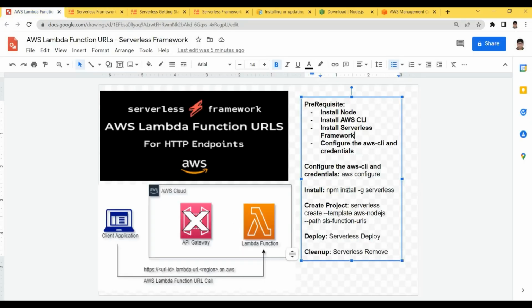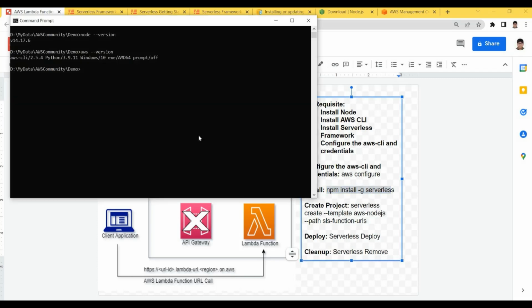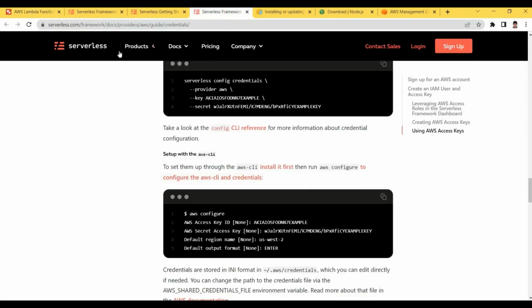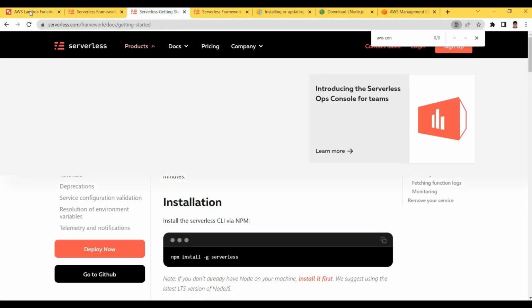Here I already mentioned npm install globally; you can install Serverless Framework in your system by using this command. I already have installed that. In my case, I have Serverless Framework 3.12 already installed. In case you did not have that, you can install it by following these steps in this document.